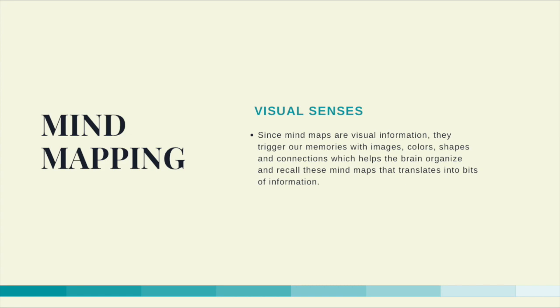So here's the thing, though. If you feel that using mind mapping is affecting your memory and recall in a negative way, that, for example, your visual senses are not helping you effectively and mind mapping is not being effective for you, you need to see what's wrong. Figure out if there's a certain problem in your mind map, whether it's the structure, or the kind of colors or shapes that you're using or not using, that keeps you from being able to recall the information. You need to figure out if there's a certain fix, or if whatever you're trying to tackle can even support mind mapping. Otherwise, you'd be wasting your time and you will not improve your memory and recall in any way. On the contrary, you'll be wasting your time, as I said.